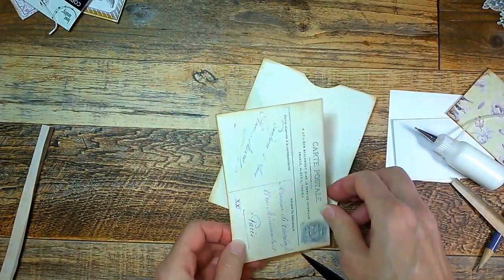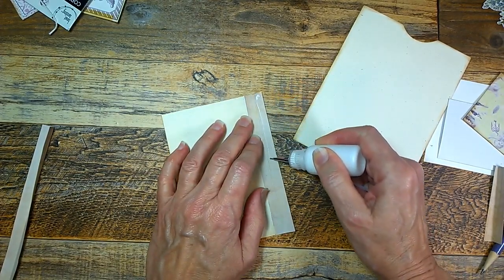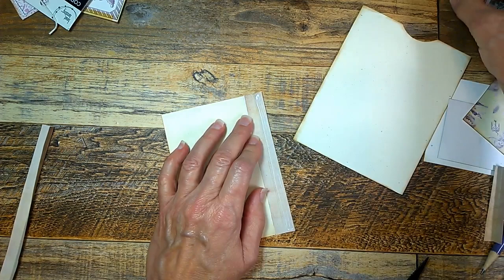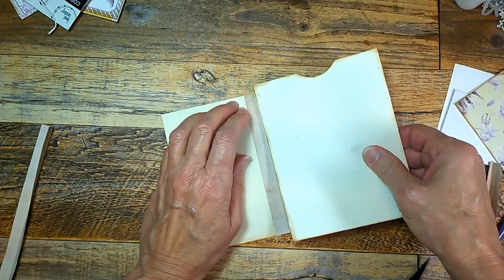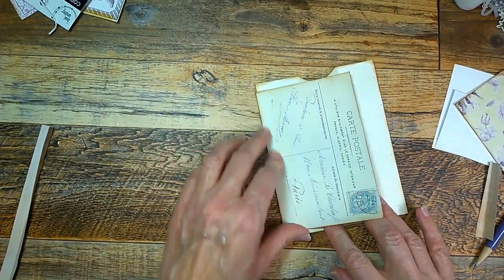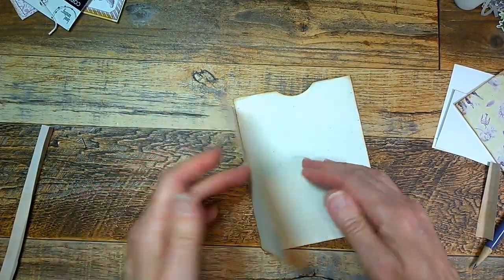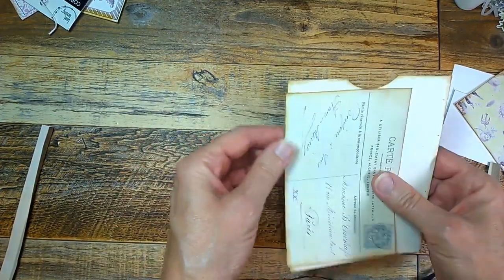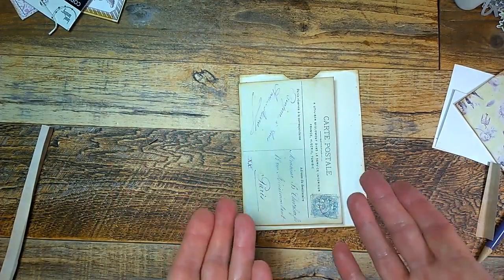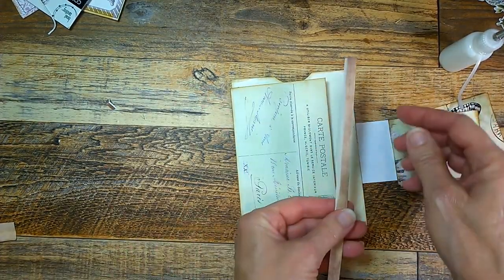We're going to fold it open a little bit, come in on the inside, and put glue down — but not going all the way to the fold, just a little to the right of that. I can see my tick mark and I'm going to lay it right there by that tick mark, gluing this down close to the fold, maybe just a little over. That gives this top card room to fold over without getting hung up. If you're working on the left, you want the fold to be on the left; if you're working on the right, you want the fold to be on the right.